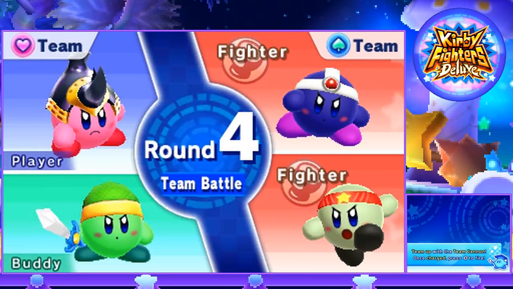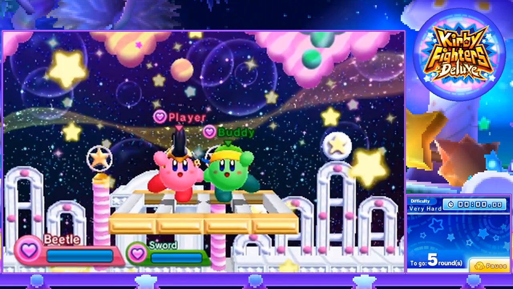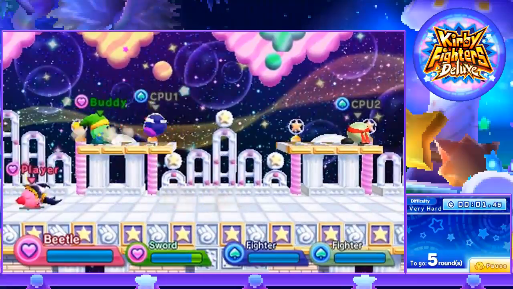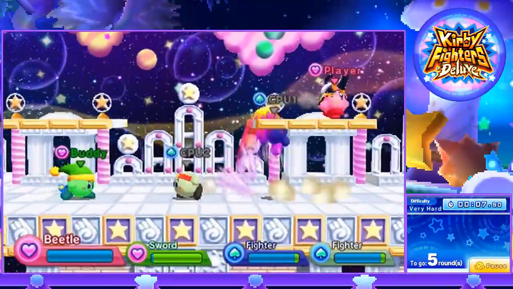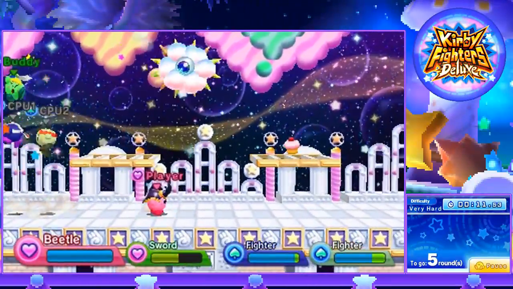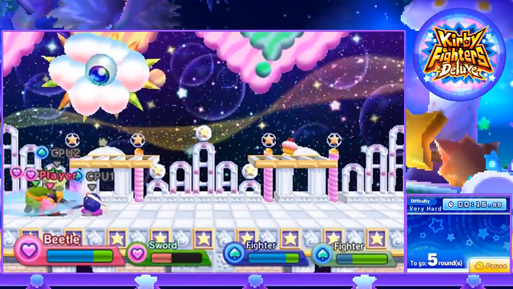Round 4 team battle. We have fighter versus fighter, where my team has two fighters. And you notice that hat right there is the alternative fighter, and it's actually Knuckle Joe's hat. That's what we get for beating the game. In order to unlock the hats, you only need to beat the game with the character once. You don't need to beat it on any type of difficulty. You just need to beat it, period. So it's not really all too crazy or anything like that.